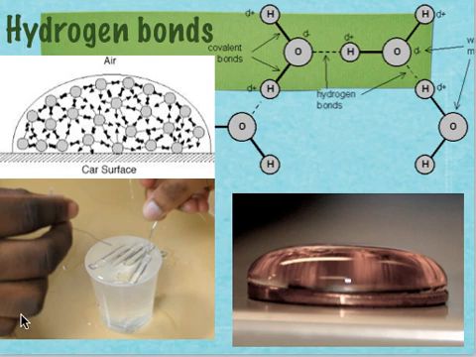Now, here's another picture. This is actually an activity that you guys are going to be doing. If you look at this penny, you can see how the water bubbles up on top of the penny. That's because of hydrogen bonds. Here's the actual example, the diagram of this penny. Because of all these hydrogen bonds in between water molecules, the water can actually defy gravity and create this bubble. And you are going to be seeing how many paper clips you can float on top of water in a cup. And you're going to prove just how strong those hydrogen bonds are.